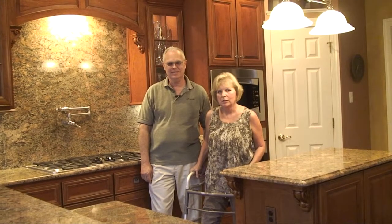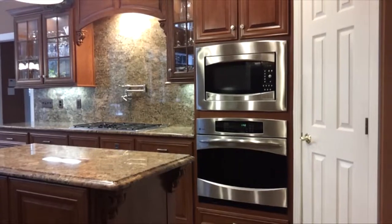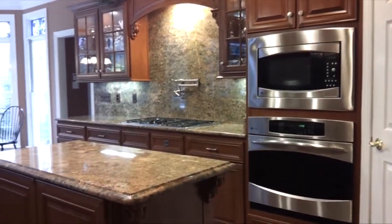Hi, we are the Perrys — Sue and Wayne. Welcome to our new kitchen. If you can imagine our kitchen before this, it was white and the cabinets were all part of a board that were folded apart. Jim from Kitchen Doctors came in and put in a brand new cherry kitchen for us. But it's all re-faced. The doors are new, the drawer fronts are new, and the re-facing on all of the cabinets turned out beautiful. They did an excellent job.